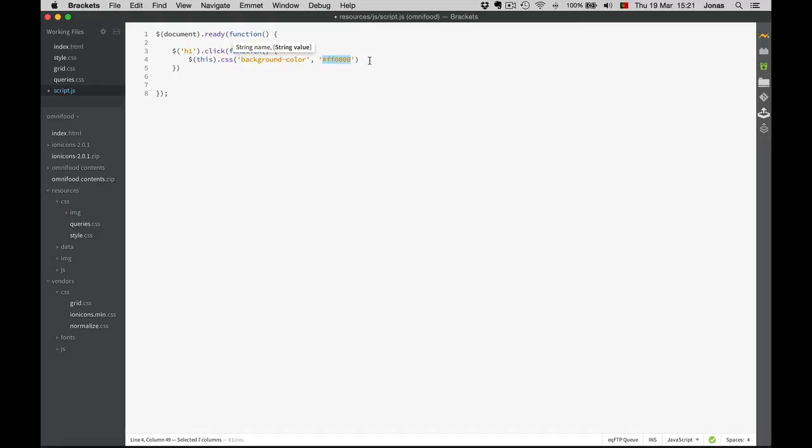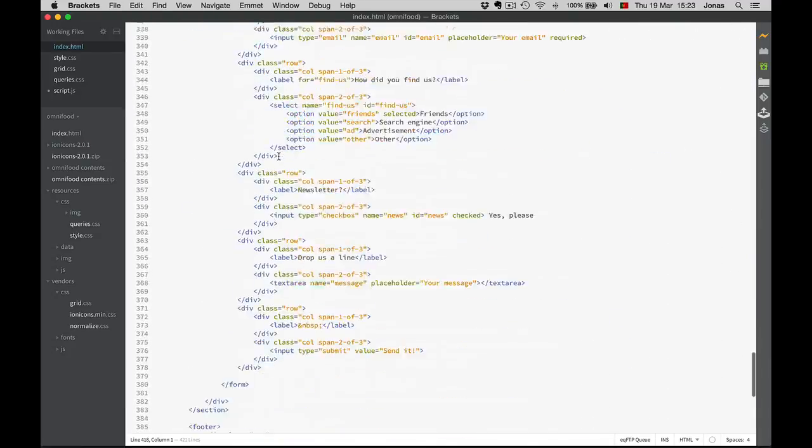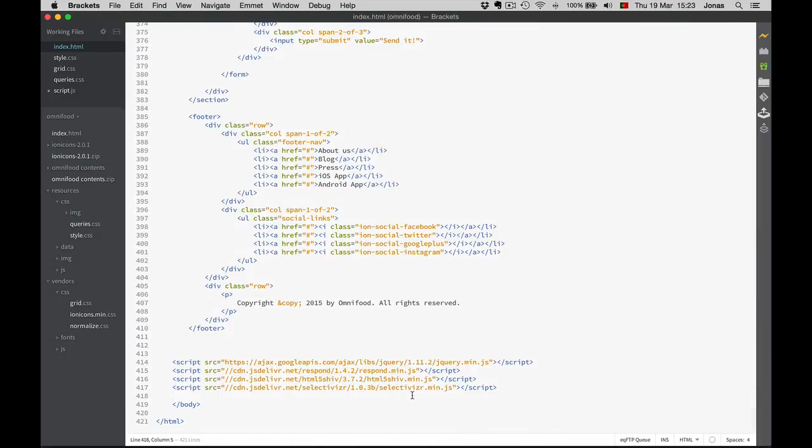So a string is like a couple of characters grouped together, such as this background color or this. Okay. Now, before we can test this code, we need, of course, to incorporate this JavaScript file in the index.html file. So down here, where we called the other JavaScript files, right? So now we add a new script here, and in this case it is on our computer, and it is the one we just created. So it's in the resources folder and the script.js. And I close it, and now this should work.